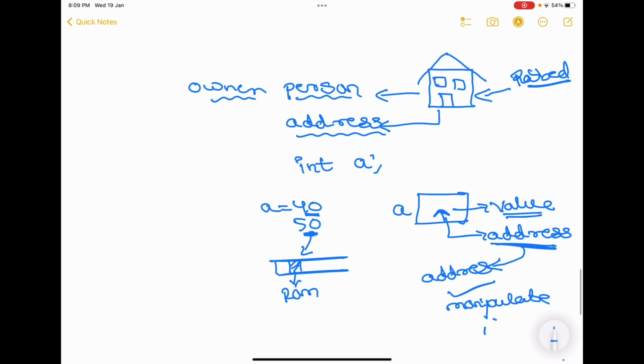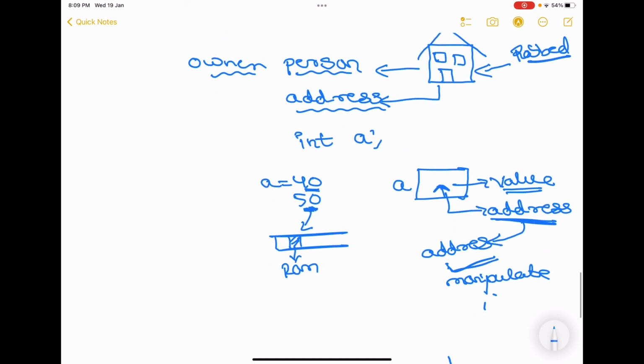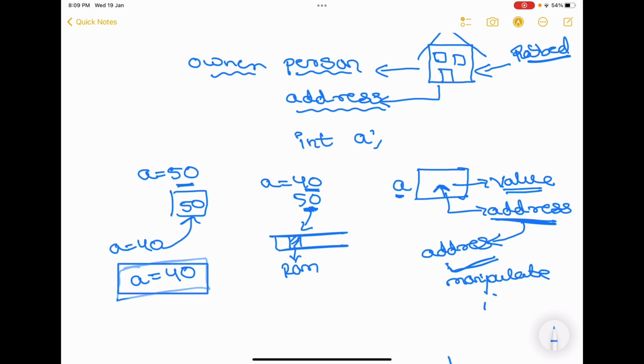In the same concept, if you fetch the address where the data is stored and you then change the data, it will be reflected in the original value. Remember that. Initially A was 50, stored in the address. Some other person got access to this address, he made A equal to 40. So next time when the owner comes, A will remain as 40. Just understand this thing, because he went to that address and manipulated.